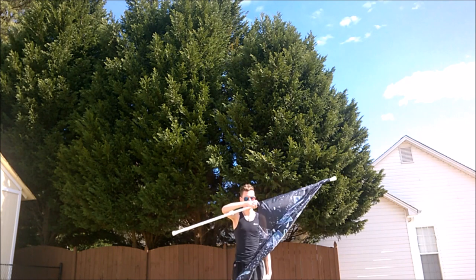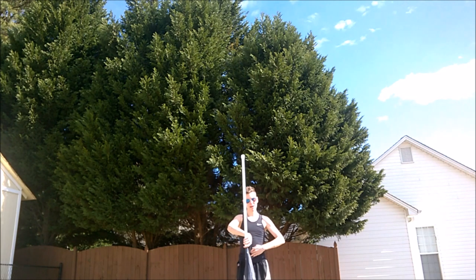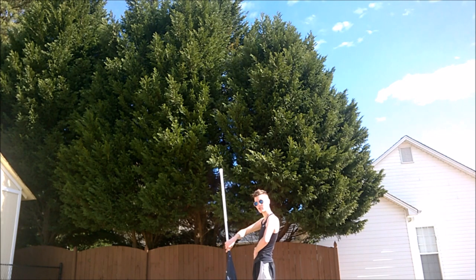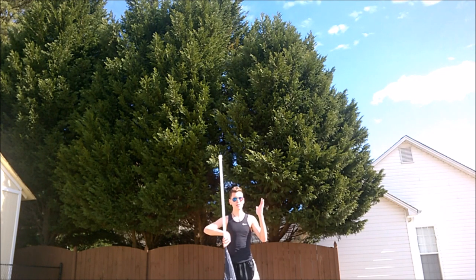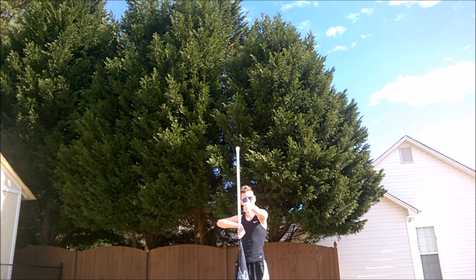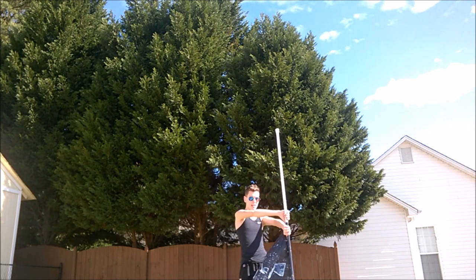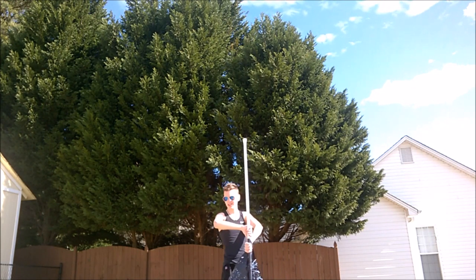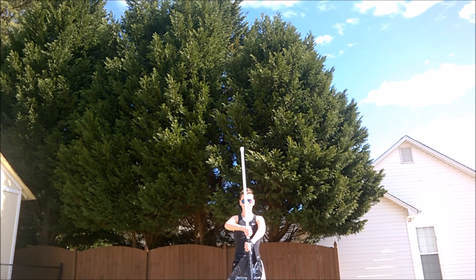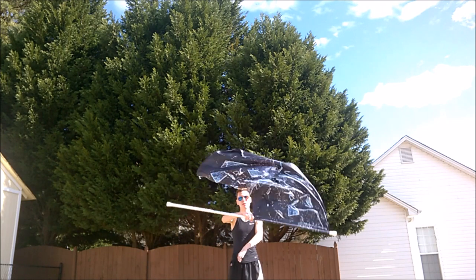On count 1, keep turning the flag until it's straight up and down — your right hand will come to rest at about your belly button when it's straight up and down. With your left hand, stick it straight out with a thumbs down. That's what you want to think about: thumbs down. Grab the silk just below the other hand, always grabbing under when you're doing drop spins. So: 5 and 6, 5, 6, 7, up, 8 and 1. That's count 1 — straight up and down, stopping the pole.